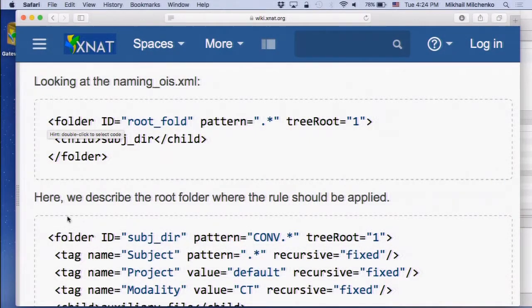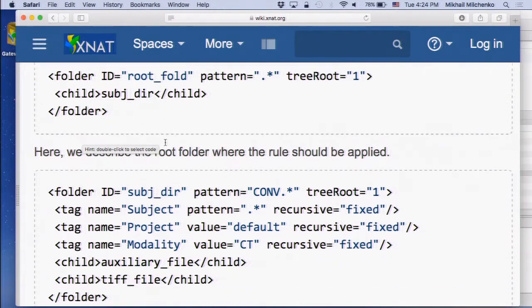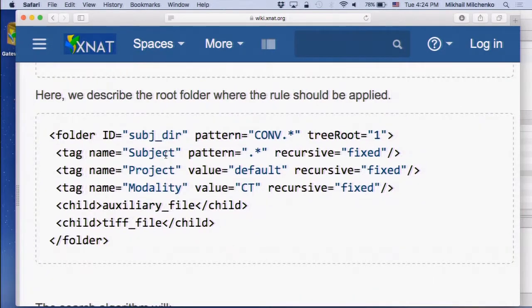Each entity, which are folders and files, would have children that would either be other files or be assigned some tags. And basically all this XML does is describe how those tags will be assigned based on file names, based on folder names, whether those names are applied recursively or not.